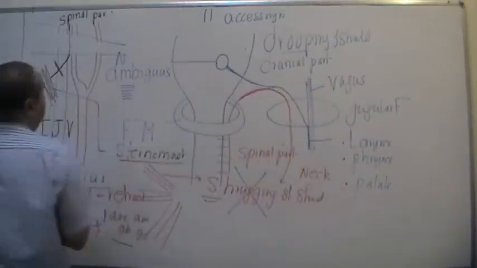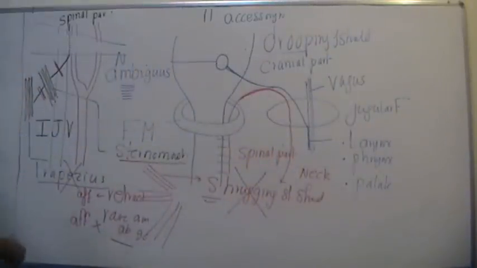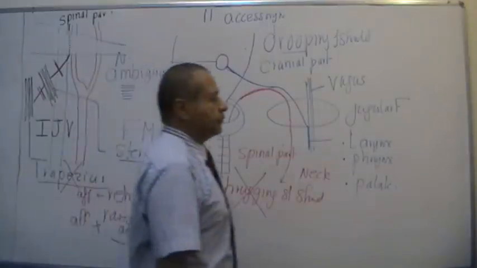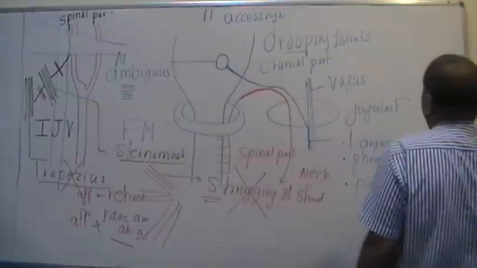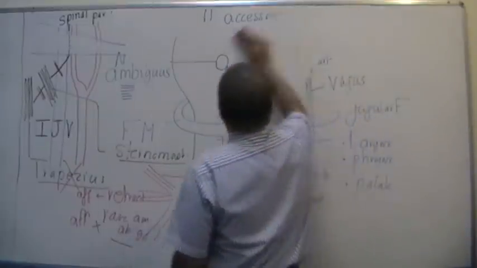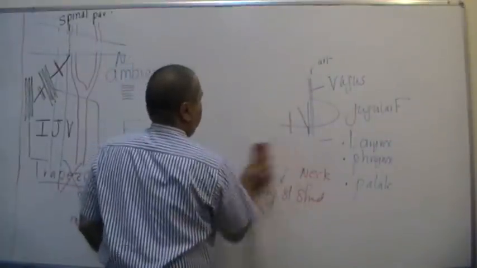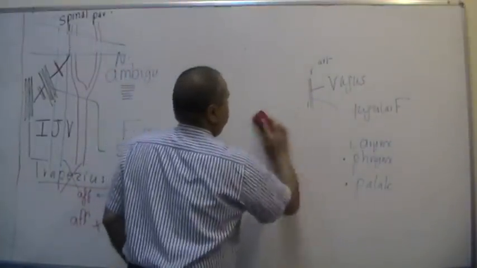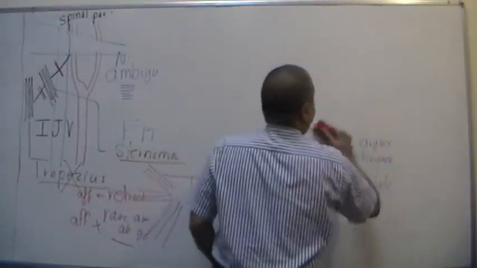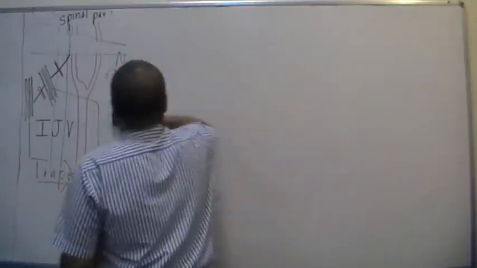So this is by far the commonest landmarks of this accessory nerve. It has two parts, and the injury is of its spinal part, because the cranial part passes with the vagus nerve. We will shift to another nerve, which is the vagus nerve.